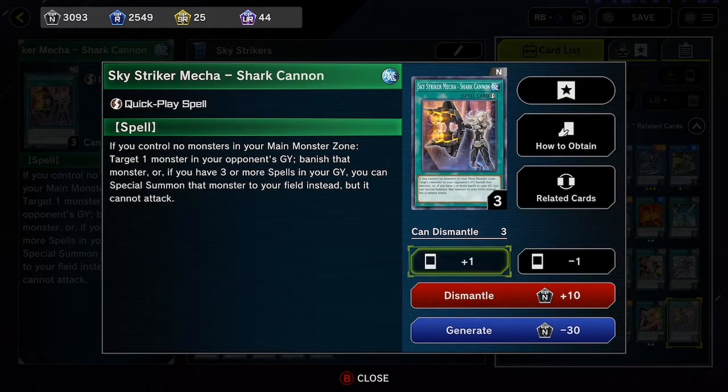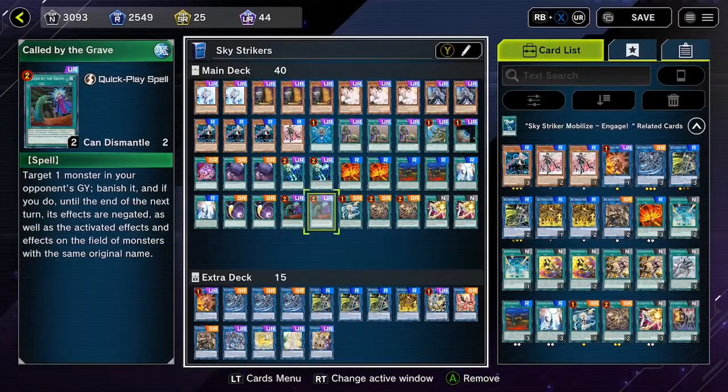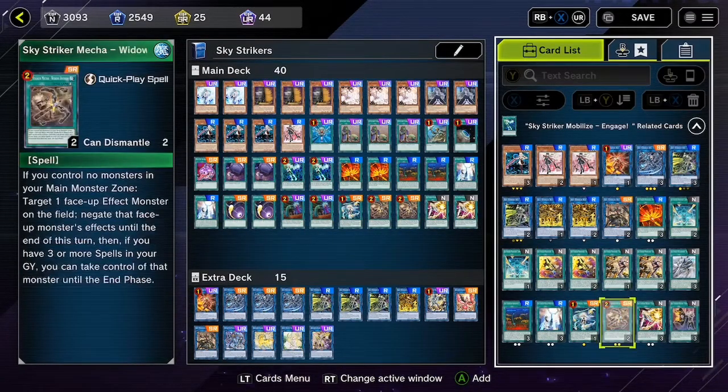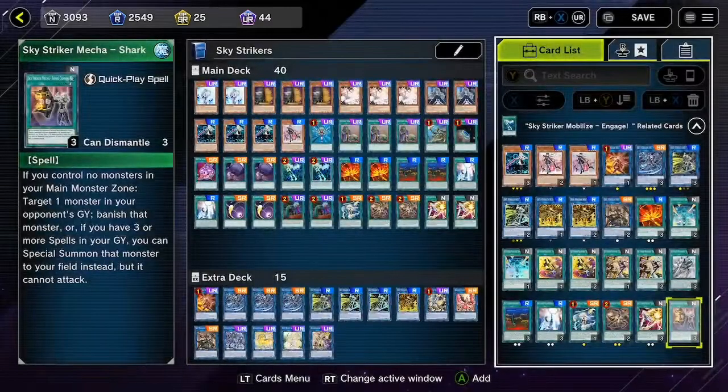Here's the problem. Call of the Grave already does that, except it has the added effect of actually negating the card effect. So it not only stops hand traps, but it also has a secondary purpose, and that's banishing potentially targeted monsters that your opponent tries to bring back or something. So this card is practically useless in comparison. And the whole bringing back your most important monster, well, again, Monster Reborn accomplishes that already.